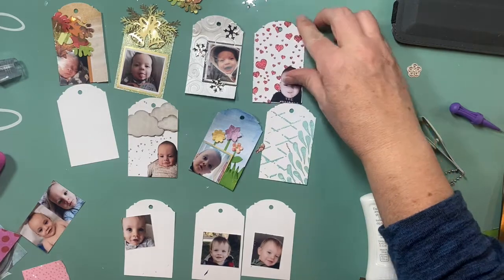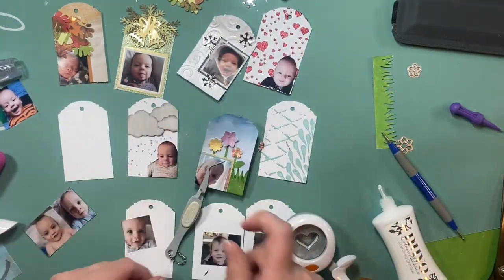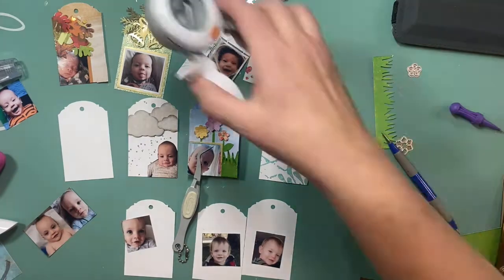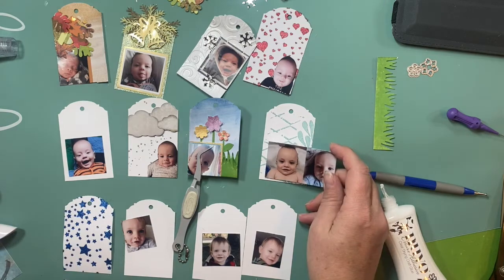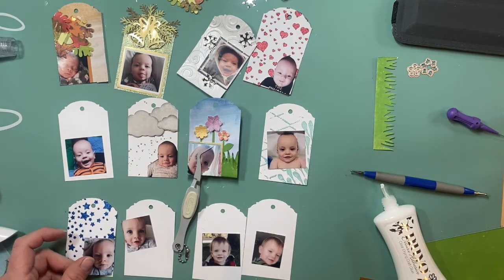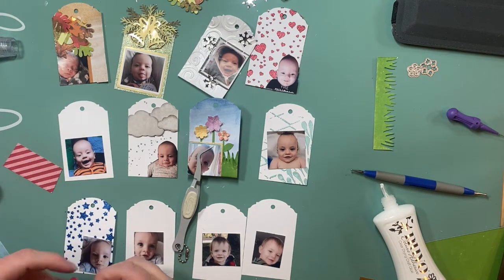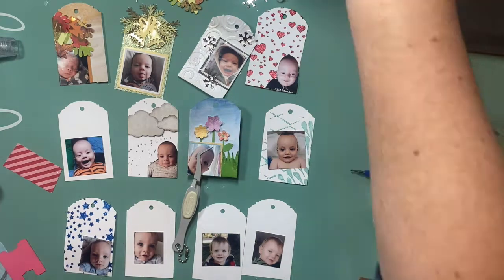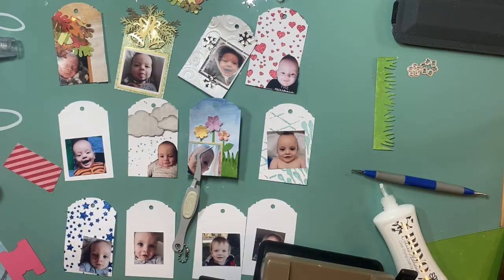I decided to go ahead and fussy cut out February, and I believe I fussy cut out July as well, and the rest of them I think I leave as squares. I had a really hard time figuring out what to do with March, and about that time one of my friends came over and brought up that I should have like a pot of gold, and I said, oh my gosh, I have a rainbow stamp, so you'll see that coming up pretty quickly.